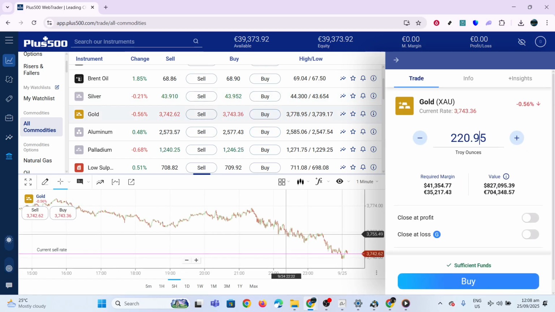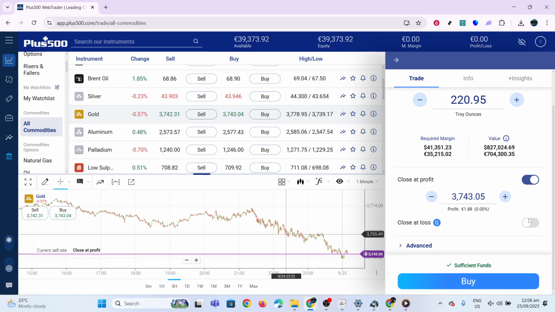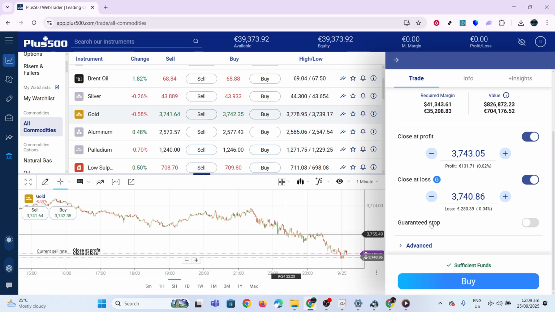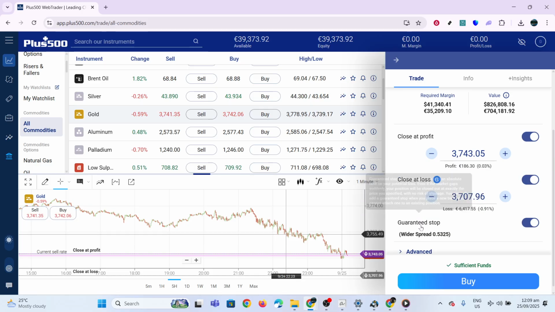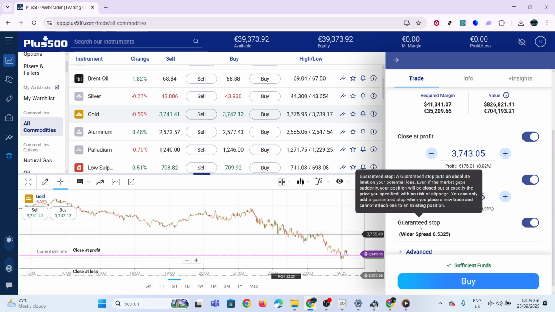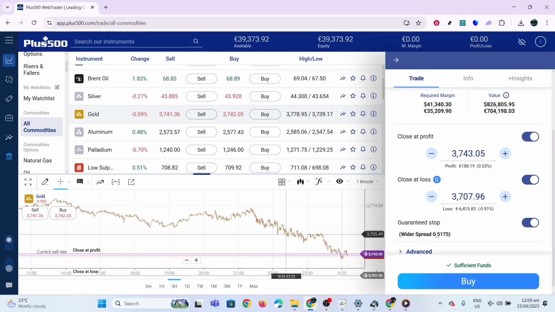You'll start with the amount. This refers to the value you wish to invest in the position. Following that, decide on your stop-loss level. This feature automatically closes your position if the price falls to a predetermined level, acting as a safeguard against significant losses. Similarly, set a take-profit level, where your position will close automatically once your target profit is achieved. Additionally, you have the option to adjust leverage, which can increase your market exposure, but also introduces more risk. Be cautious and sure of your decision when opting for leverage.